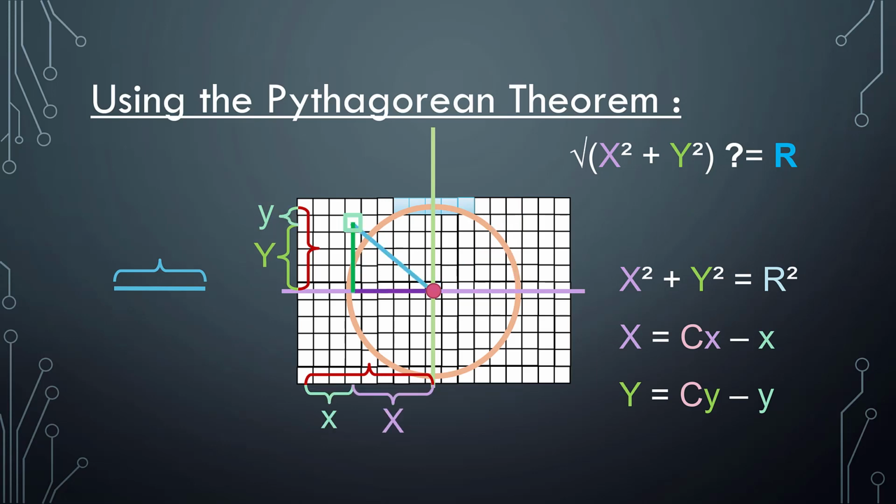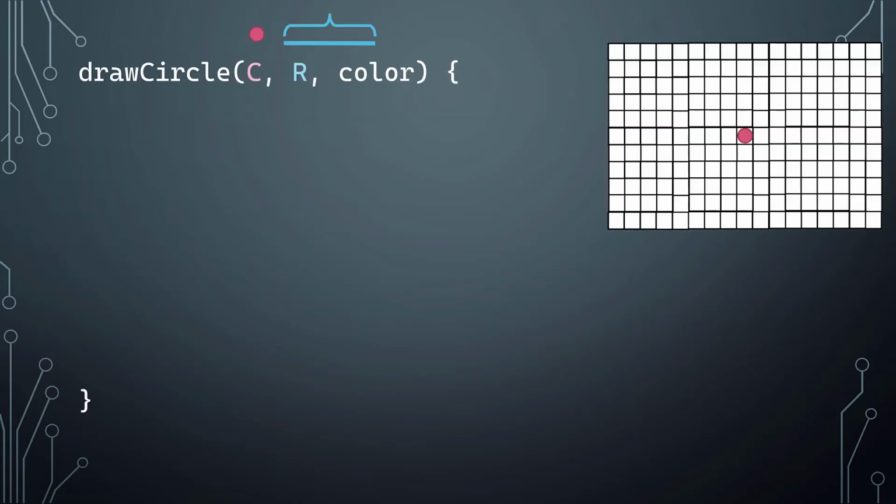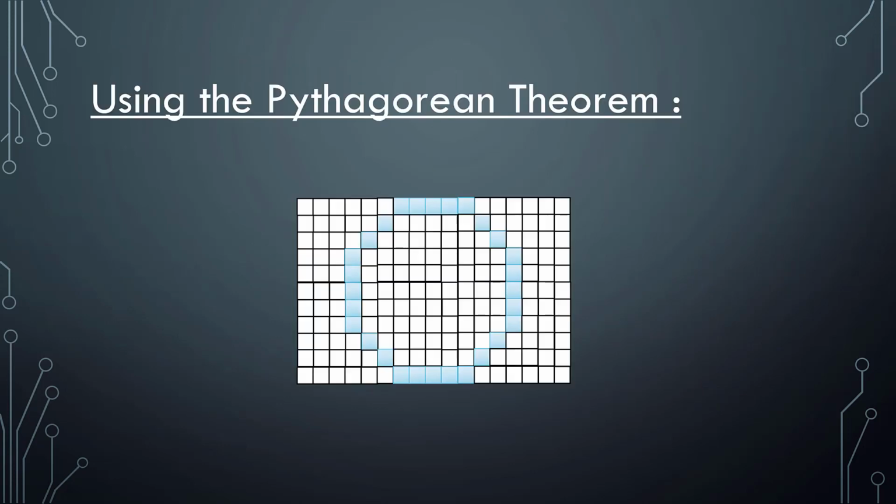And then we go to the next row, and here the delta is not going to be 0, and it's still going to work, and the square root again is going to give us some real number, so we're going to need to discretize it in some form, and then compare it to the r that we expect, and then we get a circle approximation like that.